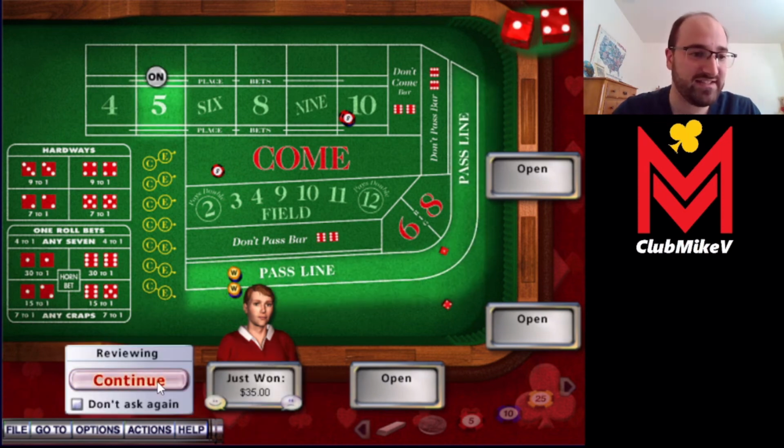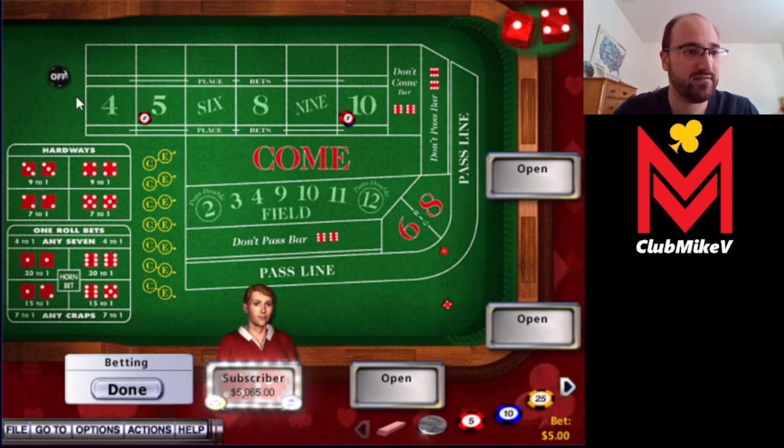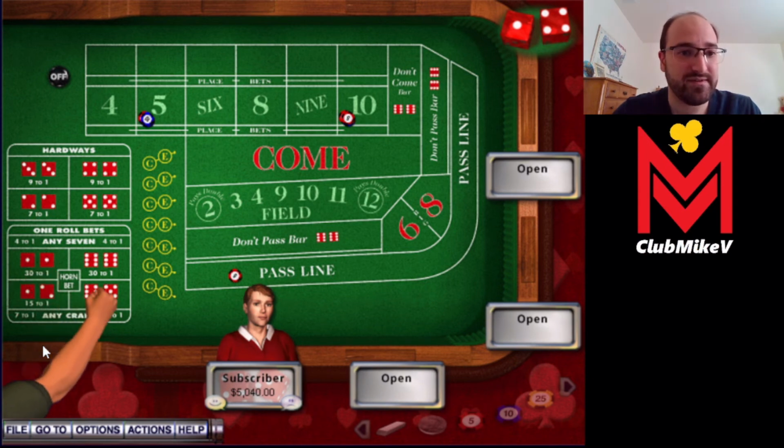Okay, we won our pass line. Excellent. 5, we hit our point. The puck is back in the off position. We have a point for our come bet now on the 5. We'll go ahead and put money on the odds right now, even though the odds bets don't count during the come out roll, as I mentioned previously. You can wait until after a new point is established for the pass line to make your odds bet on your come bet, if you want to, of course.